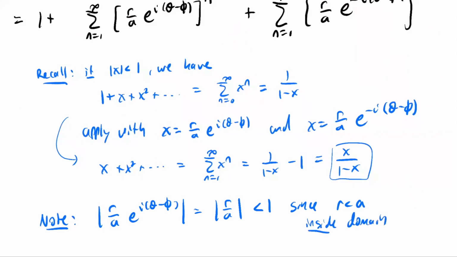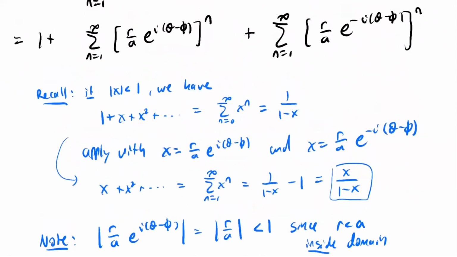And so this is actually not true on the boundary. On the boundary, r is equal to a, and so this is equal to 1 in absolute value on the boundary, in which case the series may not converge. So the formula we're going to write down is only valid in the interior of the domain, but this is okay because we're just trying to find a harmonic function inside the domain, and then we can think about the boundary condition in a suitable limiting sense. And similarly, this other term in absolute value is less than 1 as well, so this infinite series will converge for the same reasons.